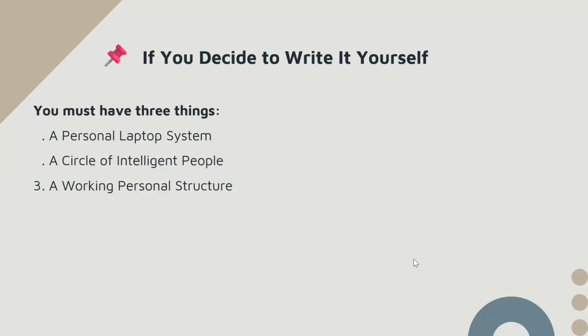So it's always good when you have your personal laptop. And then number two is you have access to a circle of intelligent people. The reason this is important is because when you are stuck, you can easily reach out to somebody to help you out, to enlighten you. That's why that is important.